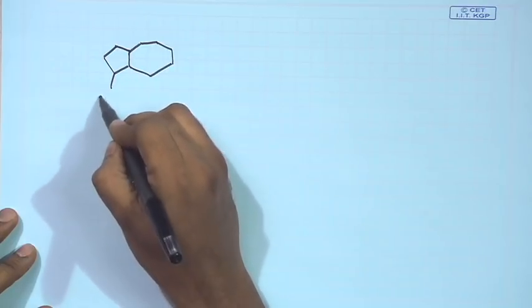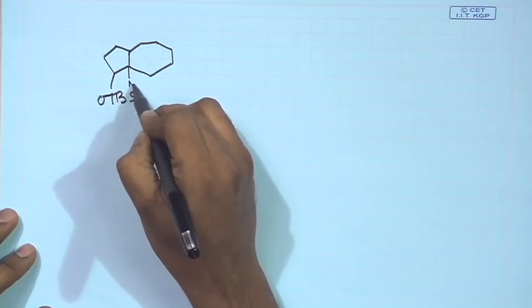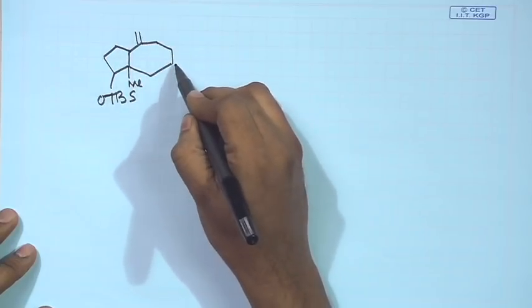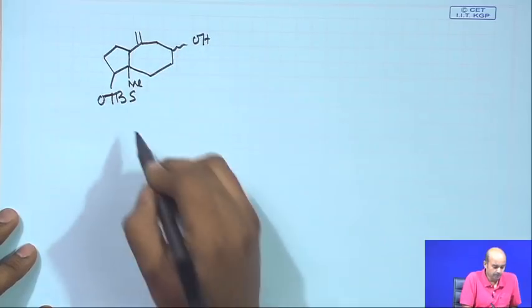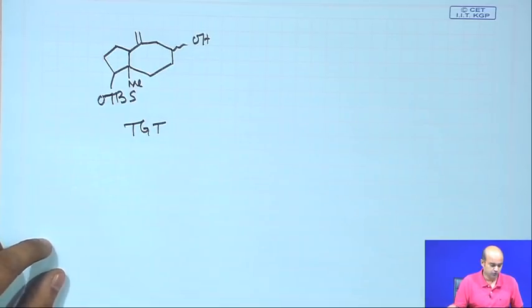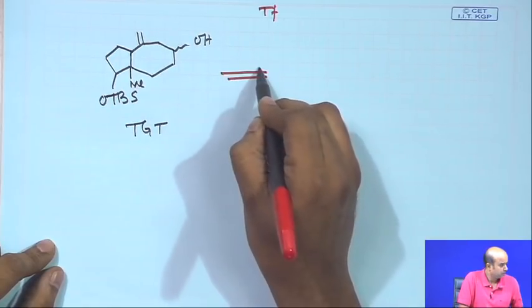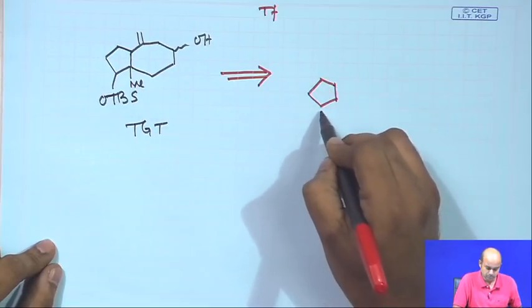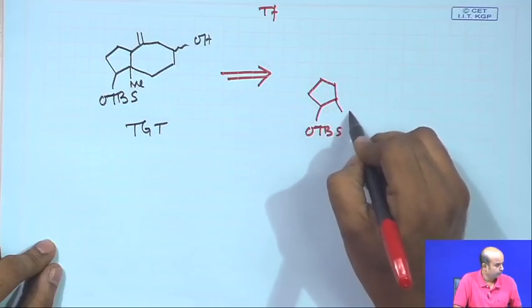This particular compound was given as a target molecule, and if you see the structural features, it is basically a 5 member ring and a 7 member ring fused together. Now, as I said, it will be a purely transformation based approach. Let us first do the retro. This reaction might be known to you, might not be known, we will figure it out.